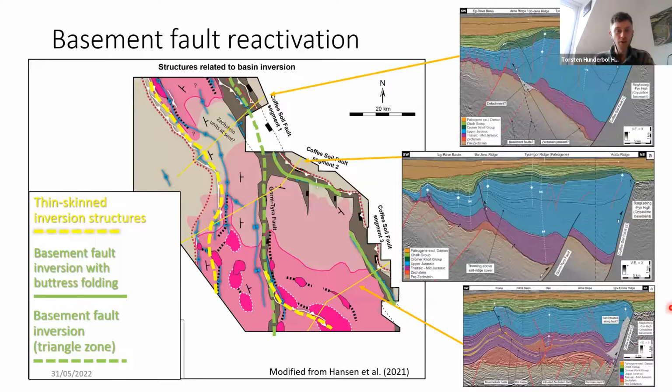All right, so zooming out again, that means that we could, assuming that shortening in the basement was actually concentrated along these larger basement faults, it would mean that we had reverse reactivation of the master fault here with corresponding buttress faults like this one in the cover above, while along the western margin we have thin-skinned inversion structures whose shortening is balanced by reverse movements on these deep basement faults here, even though we don't see a direct effect of inversion directly above them here.